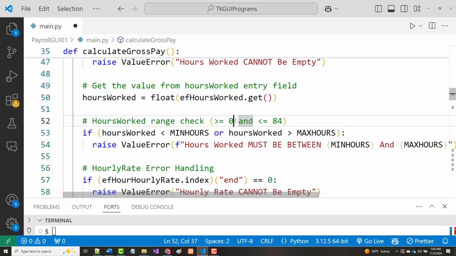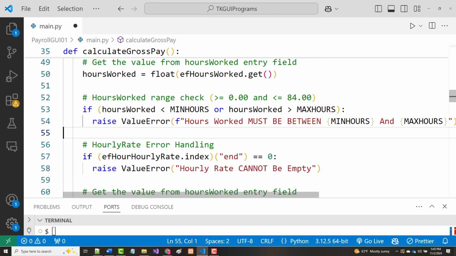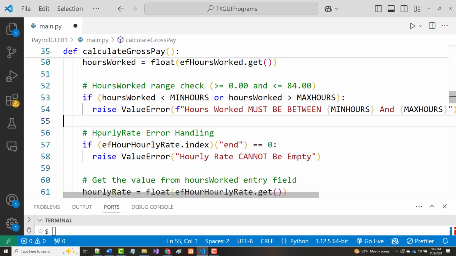So we can say here, if we want, even 0.00 and 0.00. So with this range check, if it's out of range, we're putting in another value error. All right. And then we're going to do the same kind of thing in just a minute for the hourly rate. But first, let's bring this back up.